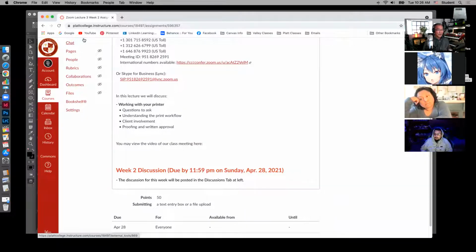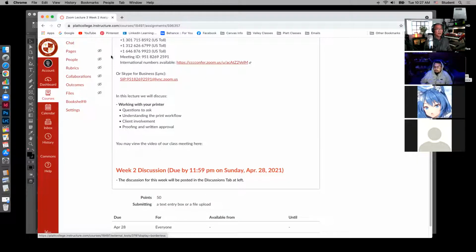You don't necessarily have to understand all the technical details, but I used to teach things like trapping. Students should know what trapping is, and what overprinting is, and knockouts and all of that. That is important to know as a designer, because you don't want to design something that's going to cause too many problems or not be able to print. You don't want to use fine, light type and think that it's going to reverse out of a solid black background, because it's just not going to happen. So you kind of need to know this.